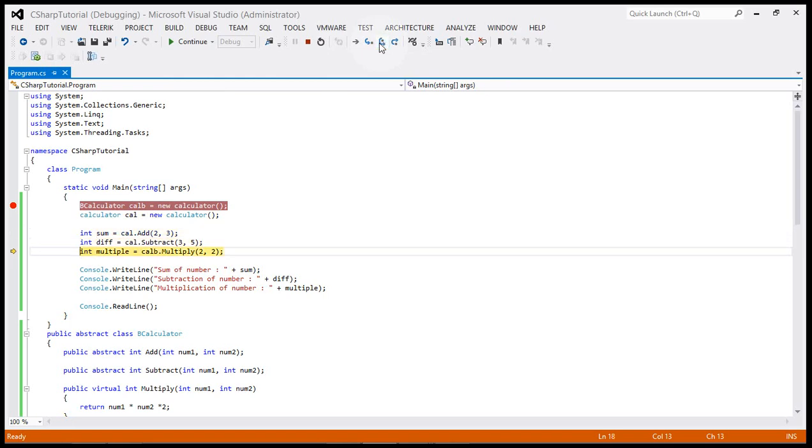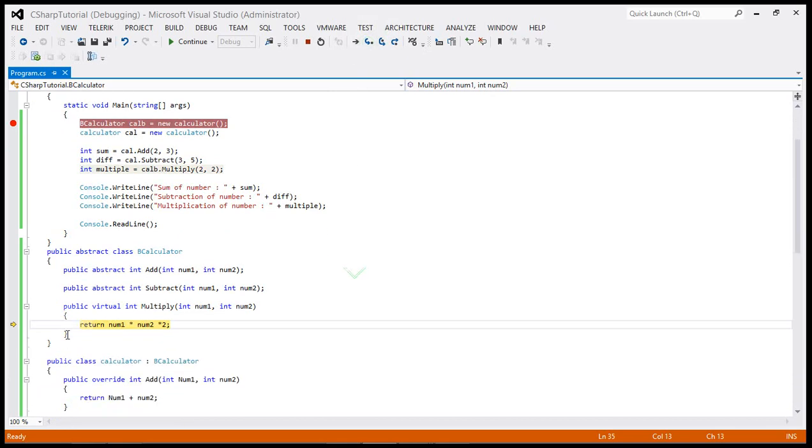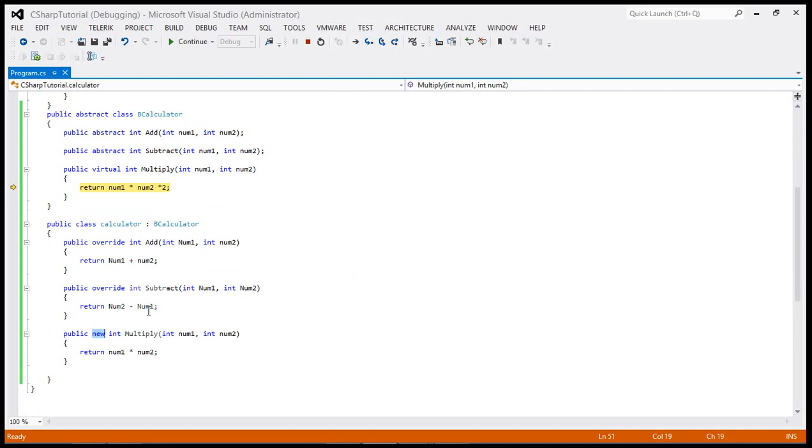Step over. Now this is interesting. Let us see whether this will call the abstract class implementation or not. We will step into this. Now you can see here the control has come inside the abstract class implementation. So this new keyword did all the magic here.